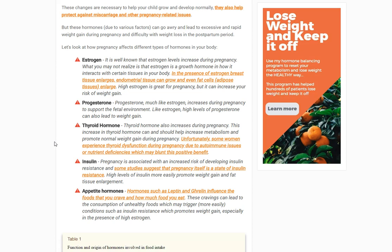Insulin. Insulin, I think, gets a lot of attention compared to other hormones as it relates to weight gain. So people have identified it as the, quote unquote, enemy to weight loss, because insulin helps fat cells grow. Insulin is what alters blood sugar levels. So when you consume high amounts of carbohydrates and sugars, insulin goes up in response to drop that, and that over repeated periods of time can lead to something called insulin resistance, which causes a whole lot of other issues.